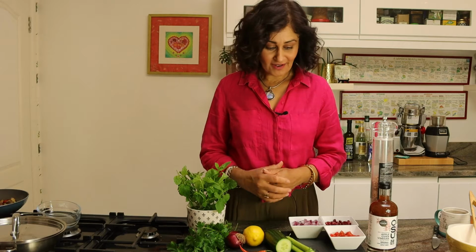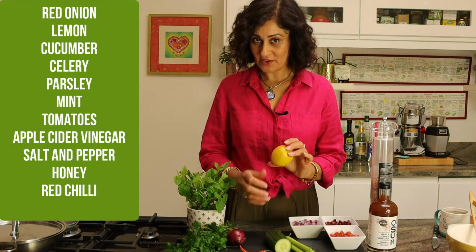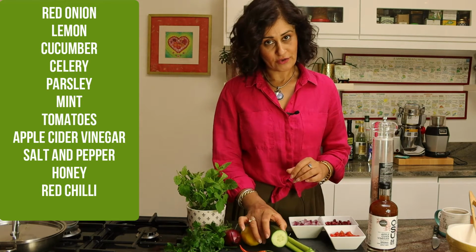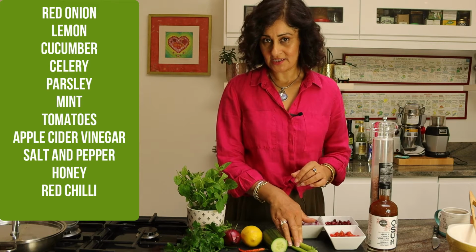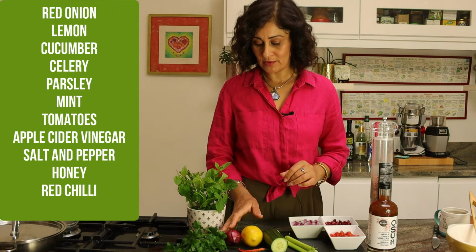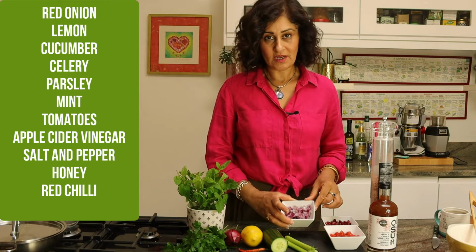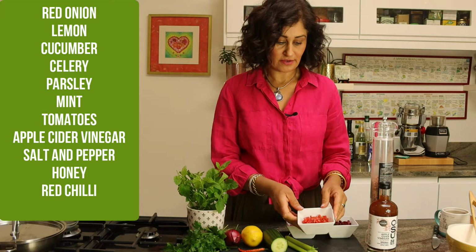The ingredients for Kucumbar salad are a red onion, lemon. So lemon is ideal for this season. I've got half a cucumber, which I'm going to dice. I'm going to add some celery to this recipe. I have some parsley here, but you can also add coriander if you have that available. A little bit of mint. I've diced up some onions and also some fresh tomatoes.